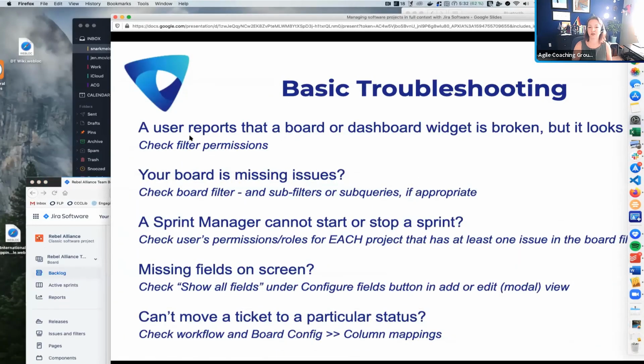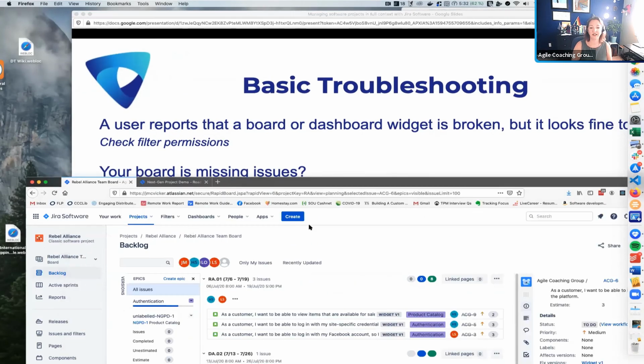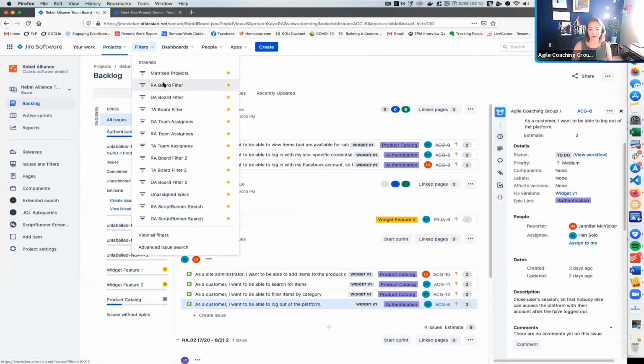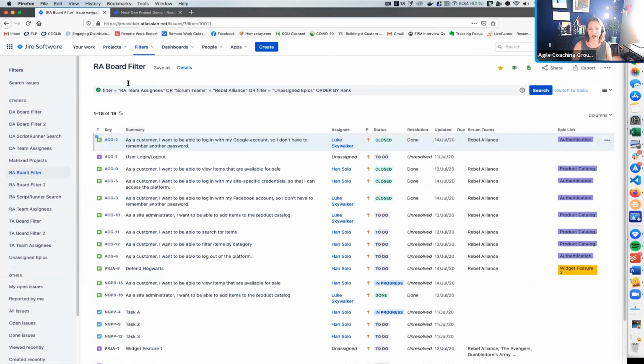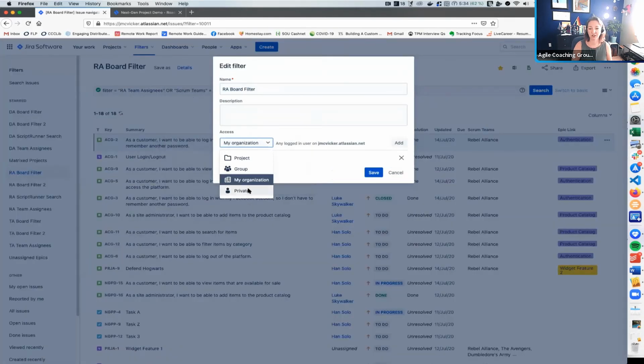So if a user reports that their board or dashboard widget is broken, but it looks fine to you, then that's probably due to your filter permissions. When you create filters, let me pull this back up. All right. And you save a filter, you need to click on details, edit permissions, and it defaults to private.